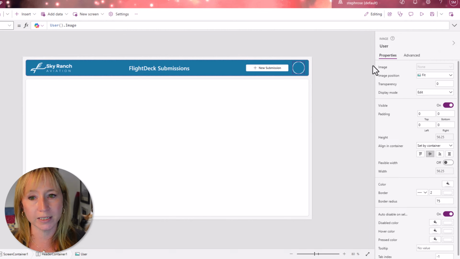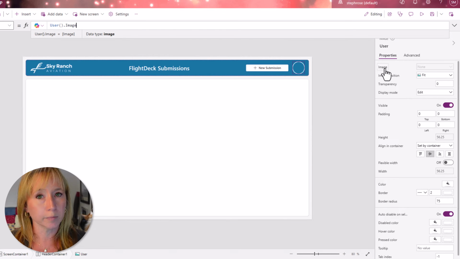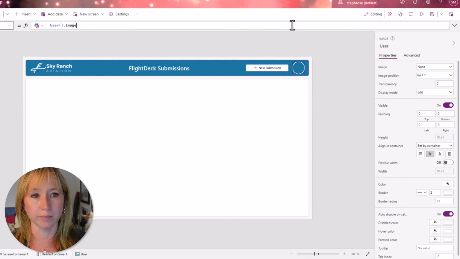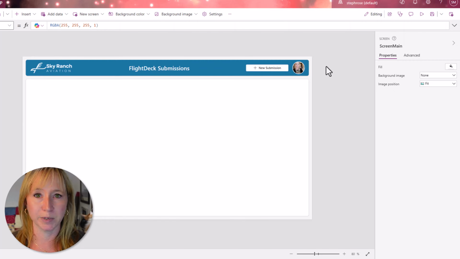Now notice when I did that, the picture disappeared. My first rule of PowerApps is the same rule of SharePoint, don't panic. It just did that because, well, you changed the name and sometimes it needs a kick. So I'm going to remove the code for the image, put it back in, and now we have our picture back.